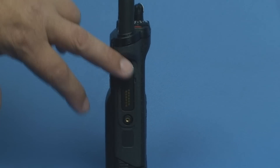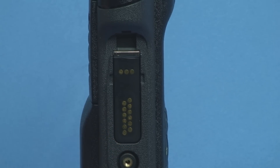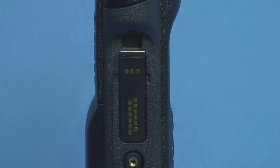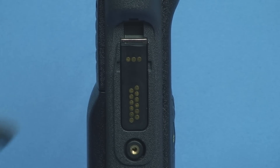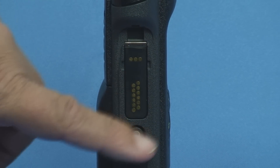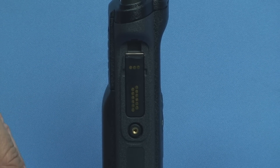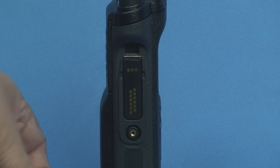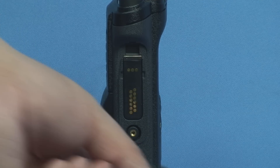We have your shoulder mic interface here. This is also the interface that they use to program the radio, so it is important to protect this if we can. There is a cover that we have — the cover looks like this, and the covers will be available to you. You should be aware that if you're touching this to your skin while the radio is transmitting, you could suffer radio frequency burns and those could injure your skin. So if you're concerned about that, you can certainly cover it up with a cover that will be available to you.